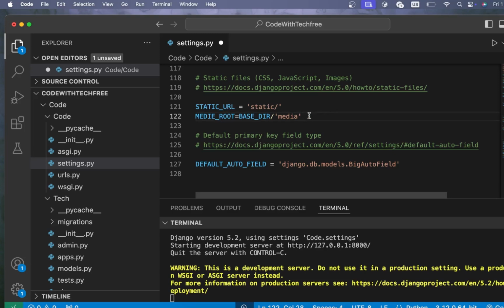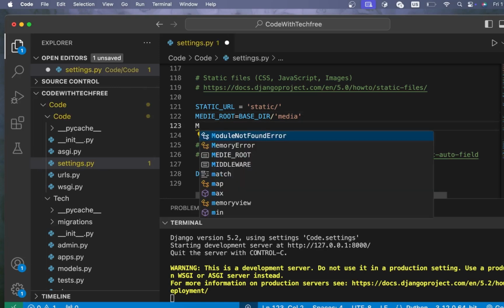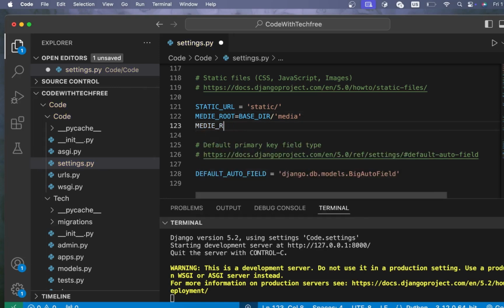Here we need to include this code within our project, within our settings. Okay, and so again, media root, and then the media URL.